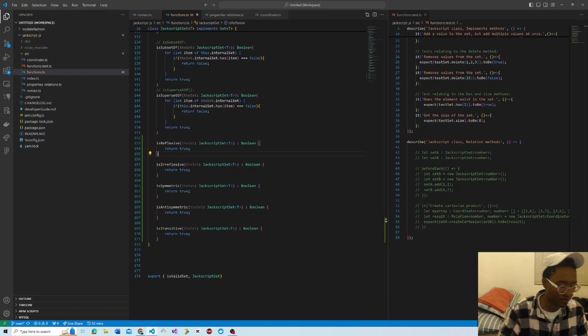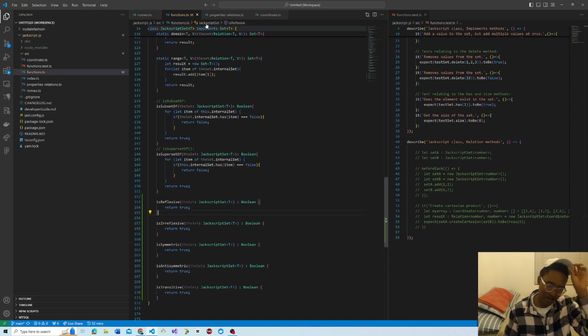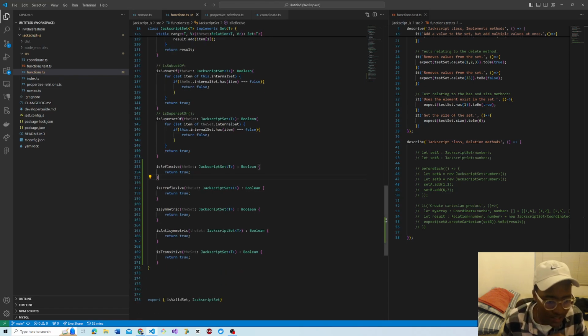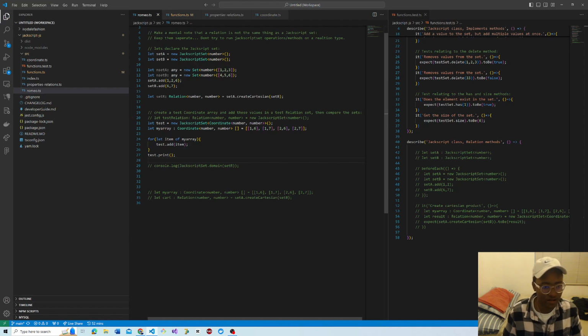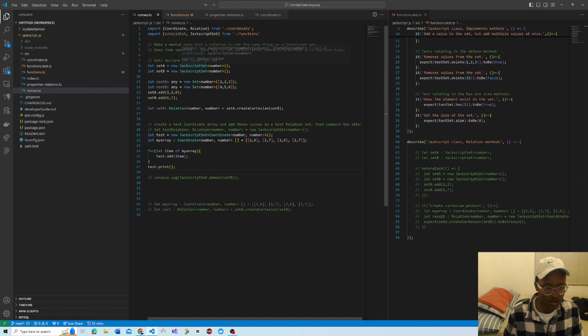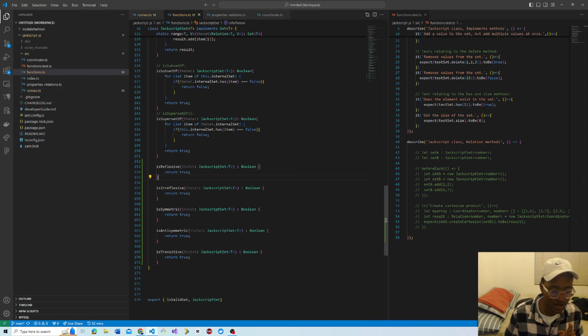Okay, I'm gonna start with the reflexive. So I need to reflect check. I wanna speed run this as quickly as I can. However, I'm just gonna have to make sure that I'm doing the correct things, right? This code needs to be eliminated, but I won't eliminate it just yet. I'm just gonna leave it.